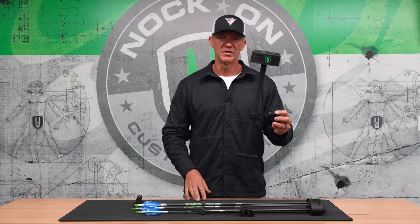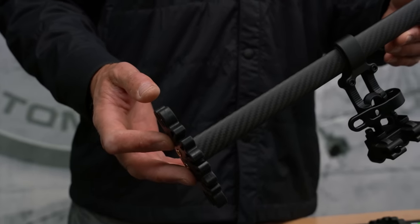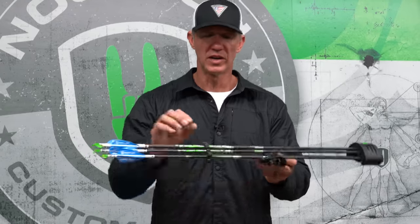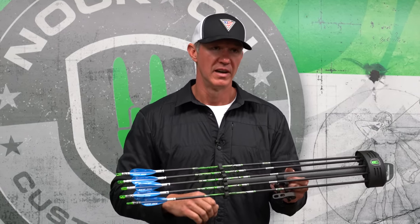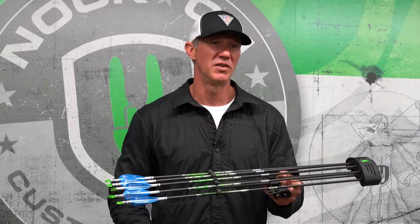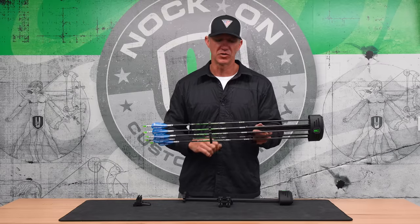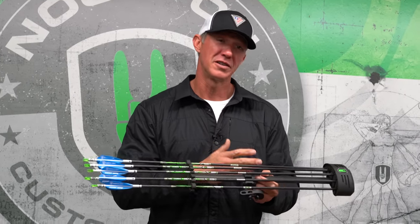The main frame itself is made out of super lightweight, robust carbon. This quiver is very light in the hand and it's going to feel even lighter on the bow because of the tunability. It's long enough to where you're fully supporting your arrow shafts so these arrows aren't moving around or being noisy. The quietness of this quiver addresses one of my biggest pet peeves — mechanical heads or certain arrows rattling around every single shot. With this quiver, that will not happen regardless of the type of broadheads, and there are five different types of broadheads in this quiver.